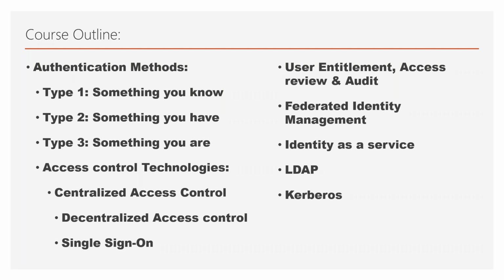We are going to discuss federation. When we talk about federation, we are going to discuss the different types and components, like your trusted third party, your cross certification, and SAML. Then identity as a service: when you use identity as a service, what are the advantages of that, and what are the disadvantages of identity as a service? Then we are going to discuss LDAP, or what we commonly call Active Directory. And the last point will be the Kerberos authentication method, how Kerberos authentication works in a domain environment.